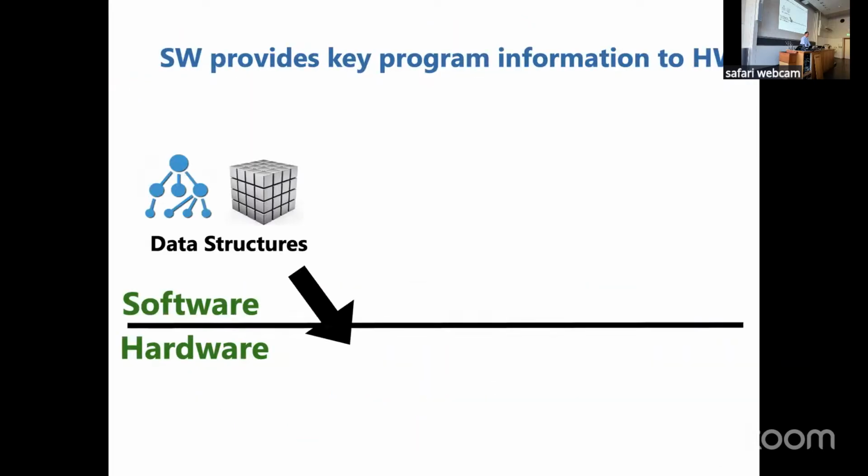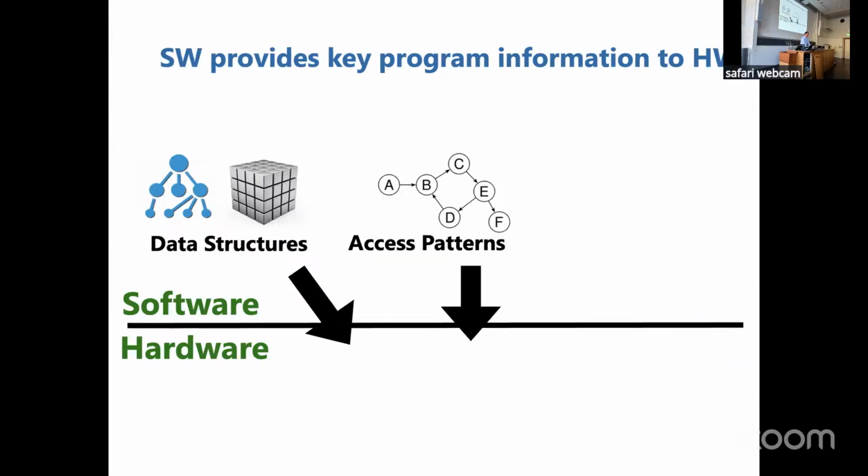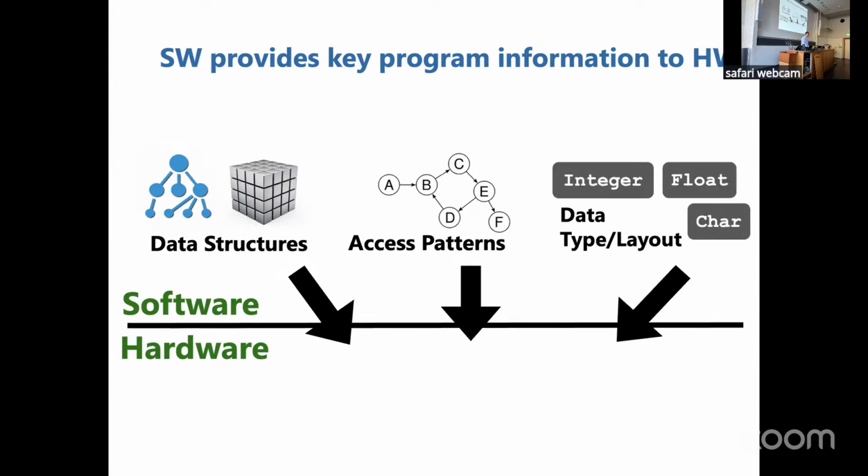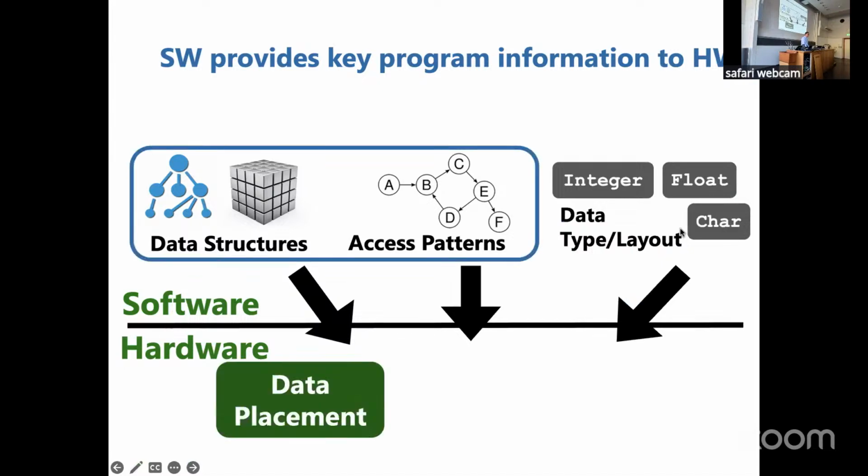Basically, software can provide key program information to hardware, like access patterns. I'm doing random access. I'm doing streaming access. I'm doing striding access with stride X, for example. Or data type, something simple, right? Or the compressibility of the data. And the hardware does this, could be system software as well, by the way, but hardware or firmware does the data placement appropriately, such that random access requests are separate from the streaming access requests, because they can be handled much better if they go to different memory controllers, for example, right? It's good to think about it.